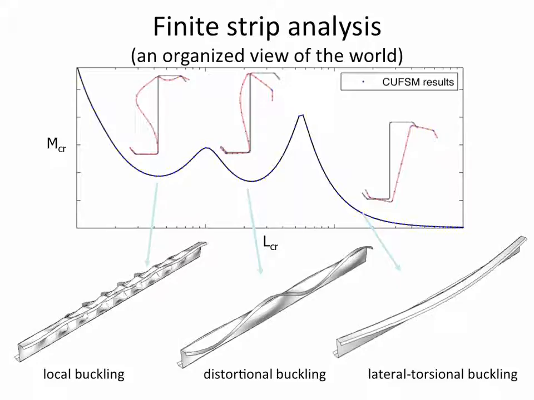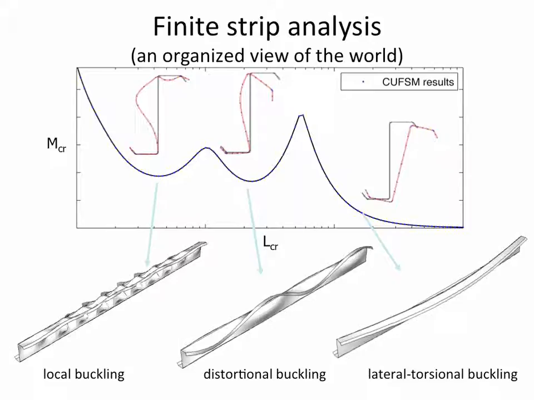Then we have another local minimum where we see distortional buckling occurring at a longer half wavelength, and then for global buckling, we have a long half wave here, which we would pull off whatever our unbraced length is for our beam. And so this is the basic idea. We have software you can plug this cross section in and get this curve. It's called an elastic buckling curve.